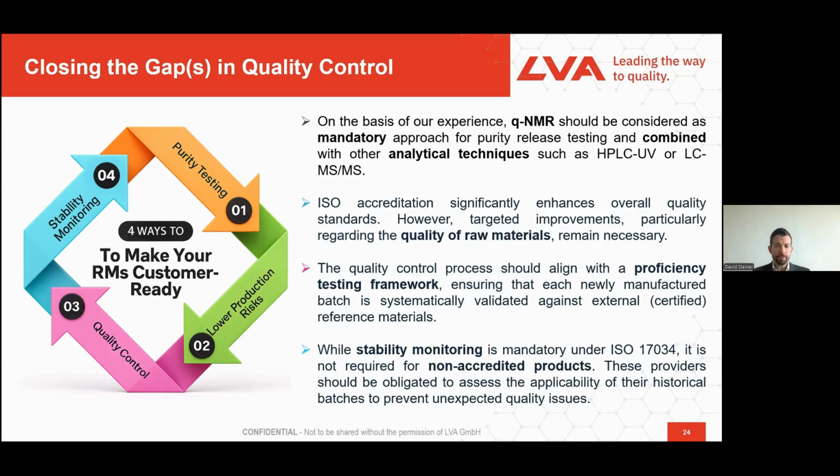So first, purity assessment plays a very central and crucial role. Quantitative NMR clearly represents the state-of-the-art approach and provides a much more reliable basis compared to secondary methods. However, purity testing alone is not sufficient, as we could see. A complementary quality control system is really essential, especially to detect structural analogues or potential cross-contaminations.